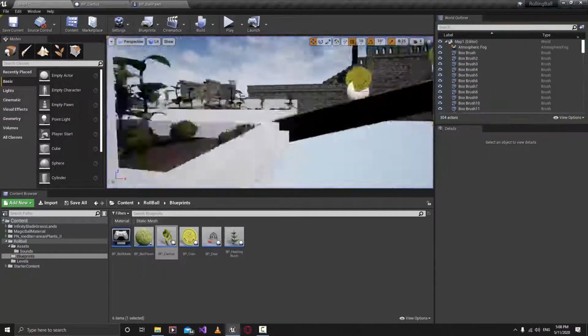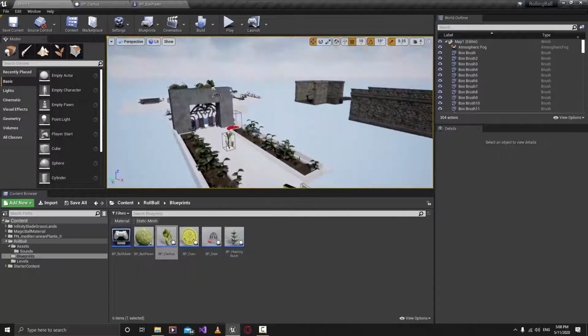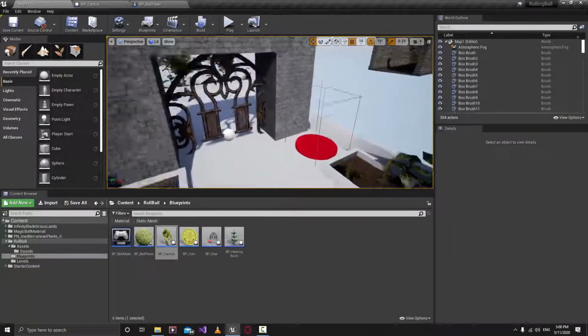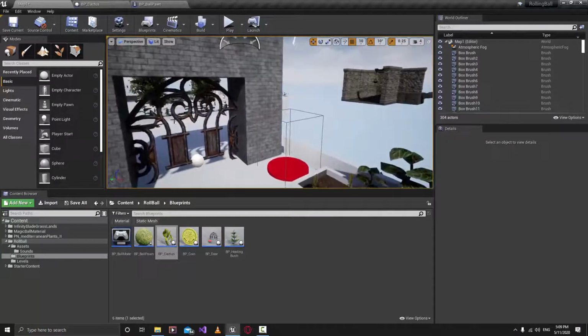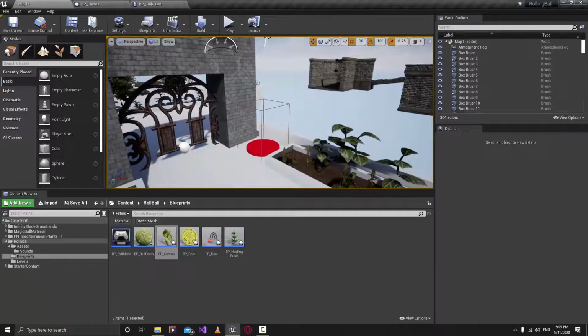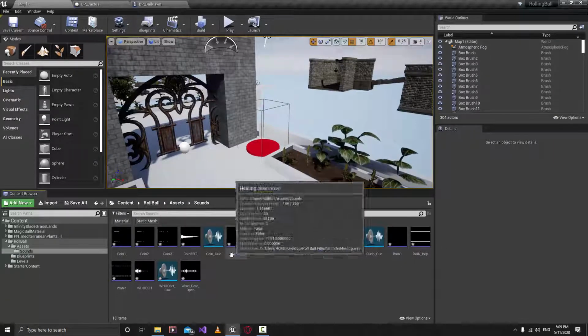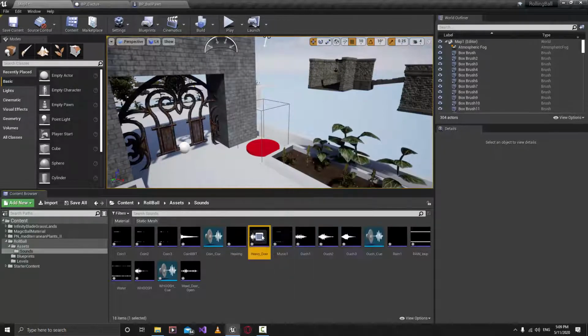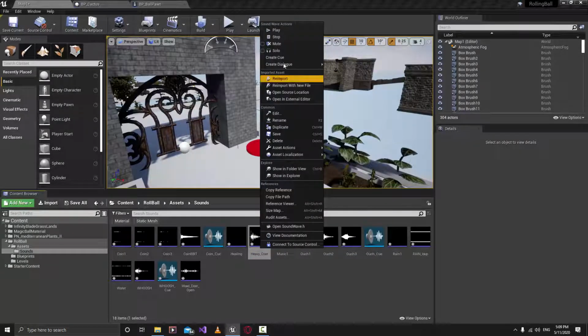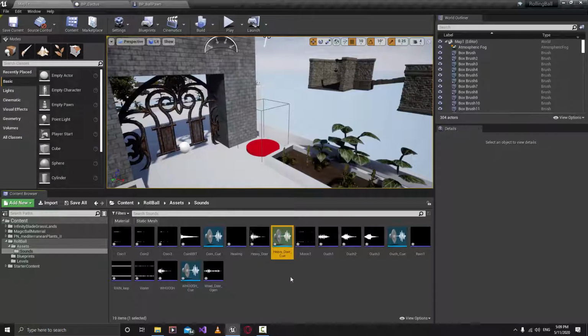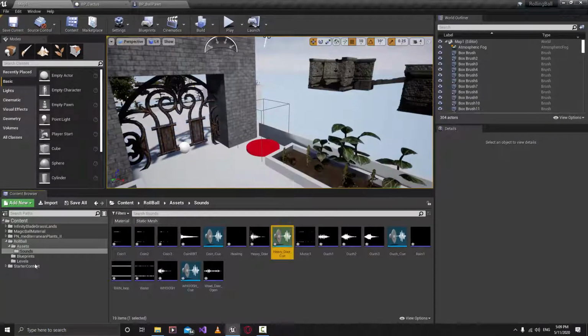All right, let's see what else we want to do. The next thing is the sound for our door, so that when the door opens up we play a sound. Let's do that now. Go to the assets folder and then go to the sounds folder again. You see that we've got a heavy door. Yeah, that one. I think that one is really good. So just right click it and then create cue for it. We don't want to mess around with it. Just save it.